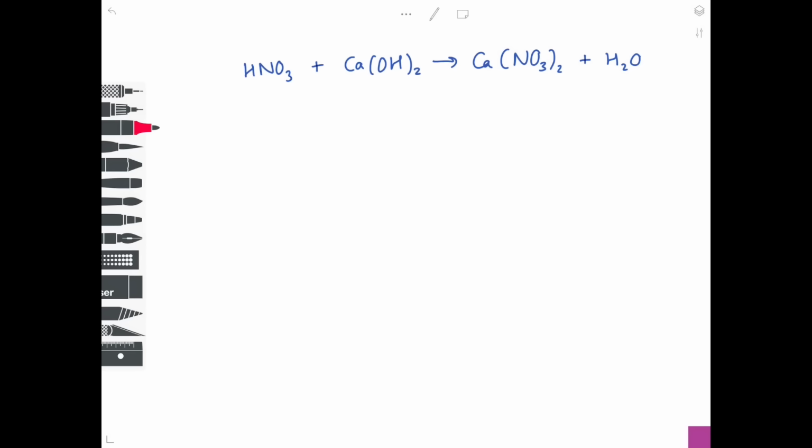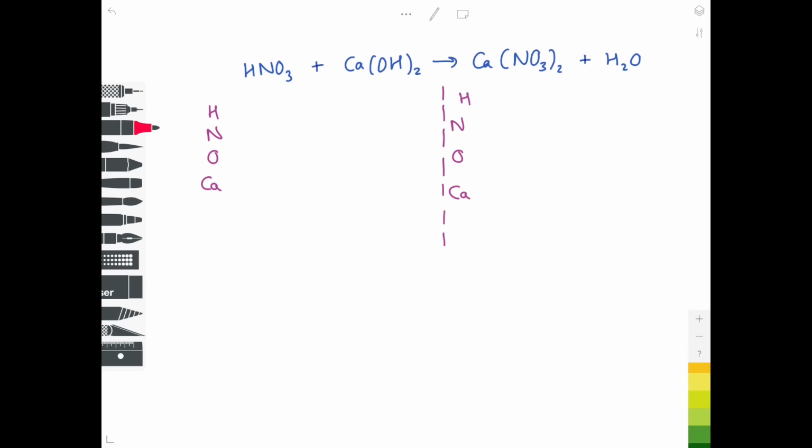I'm going to show you my favourite method of balancing equations, which always works. If you can't actually see straight away how to balance them, use this method and you'll be able to balance any equation. Start by doing a dotted line and then list the elements present on each side of the equation, and obviously they ought to be the same. So we've got hydrogen, nitrogen, oxygen, calcium, and then just copy that straight over and line it up nicely.